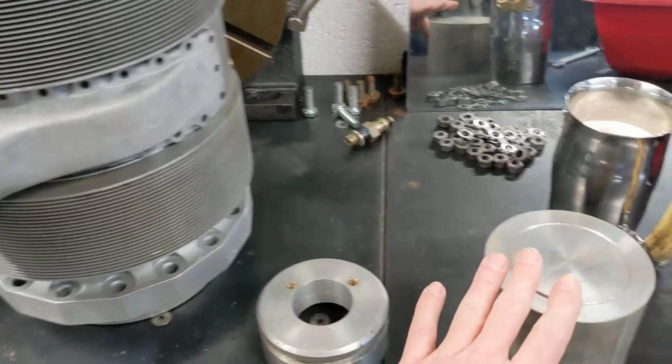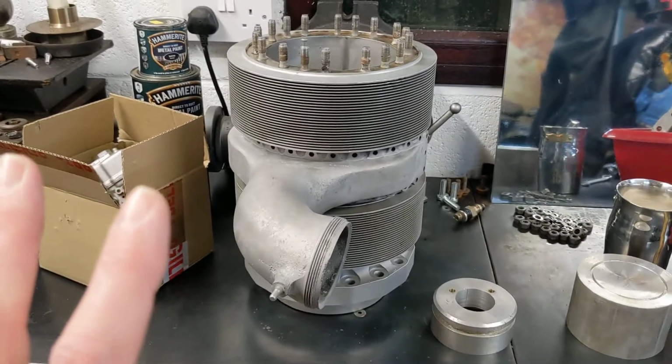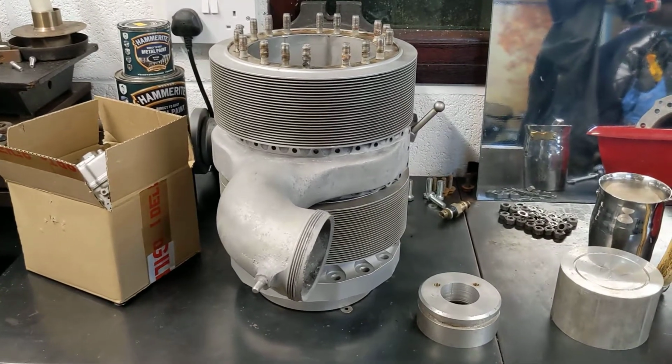I've got a bit of turning to do. I've got a bit of thread cutting to do to make the right manifold to fit the carb. But once that's on, I'll have what I'm hoping is a working solution, or at least a starting point, so I can ignite the gases. So there we go.